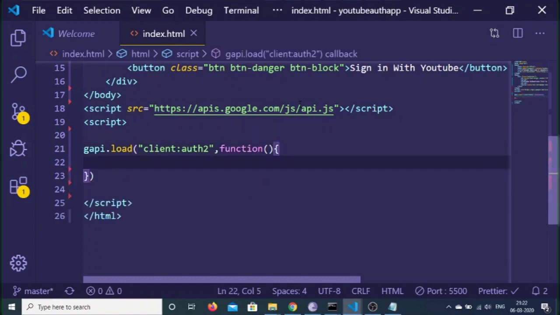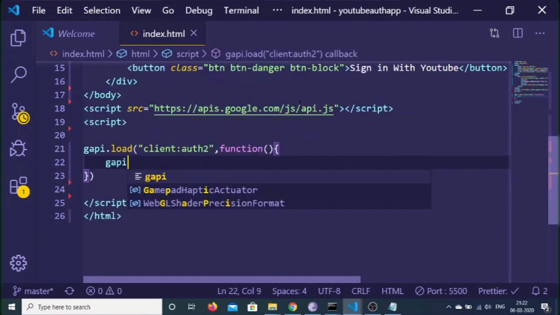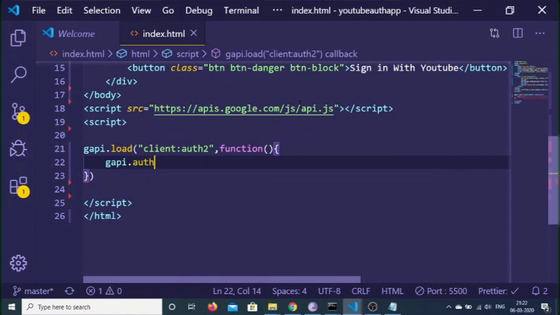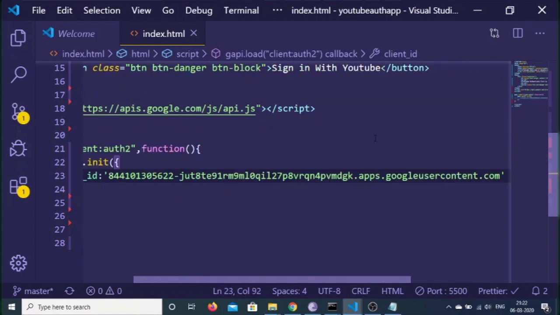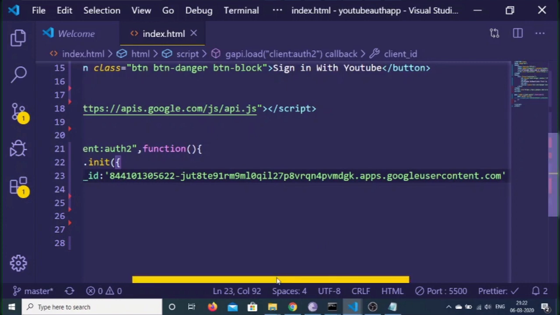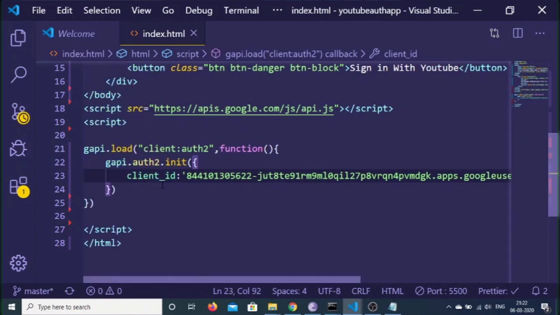Inside this function we just need to load our client ID. So here we can use auth2.init. It takes some parameters that we need to pass, which is clientId, and here we will pass our client ID that we have copy pasted from Google Developer Console. So now we are successfully loading this library, passing our client ID.